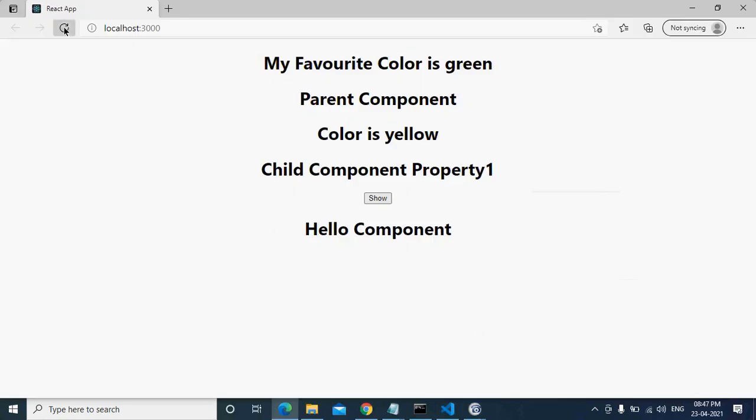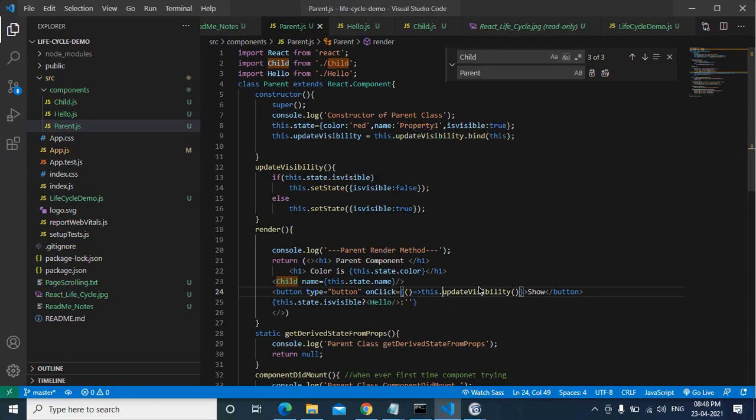Okay, fine. So now it is showing the component, correct? On click of that, it will hide it. By default we are showing, so the button is not proper. It should show the text as hide. How can we do it?